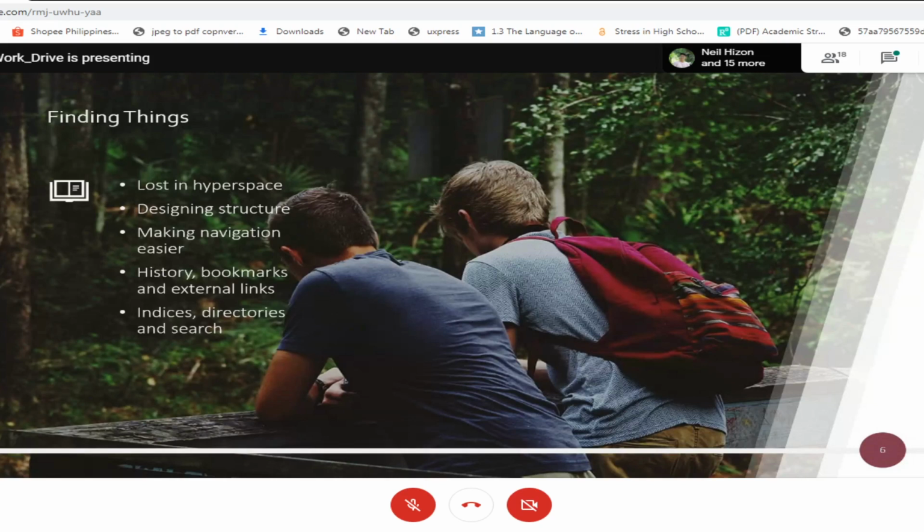Second is the navigation and the structure of the web page or the application you're using. So maybe it may have a form or hierarchical structure that is not easy to navigate using those hyperlinks.